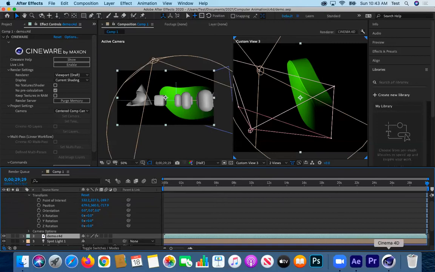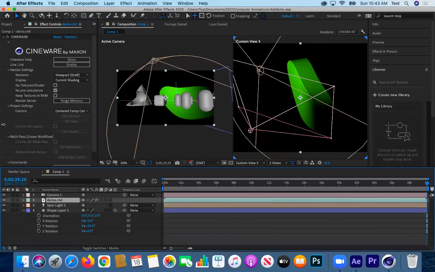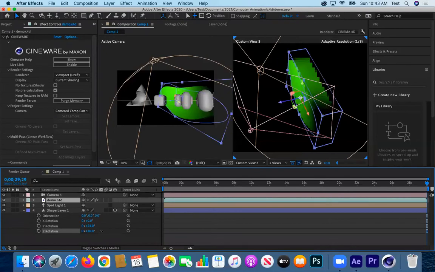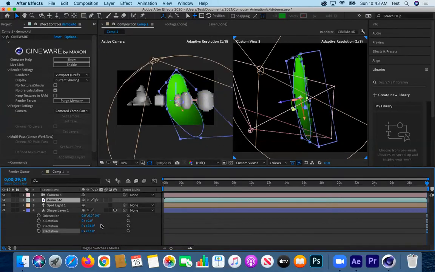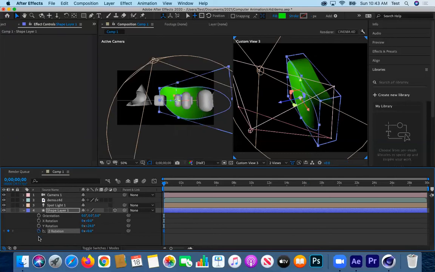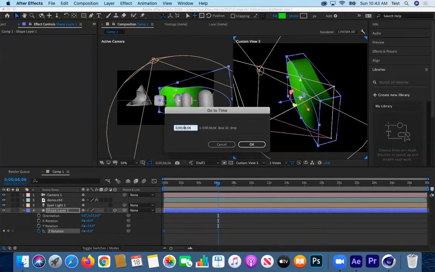Let me go back to Cinema 4D, but what I was saying is I want to start to add some keyframes, so I can keyframe this shape, for example. Let's key maybe its rotation. Let's make it rotate. Let me go to the beginning of my timeline. I'm going to zero this out. Let me hit my stopwatch, and maybe about 5 seconds in. Let's go to 5 seconds.